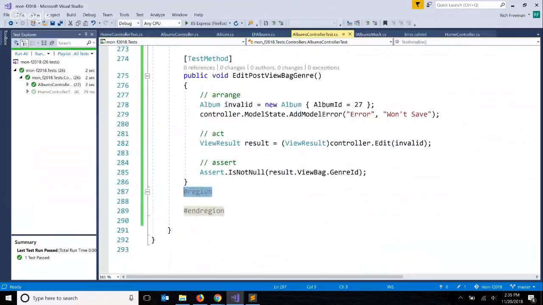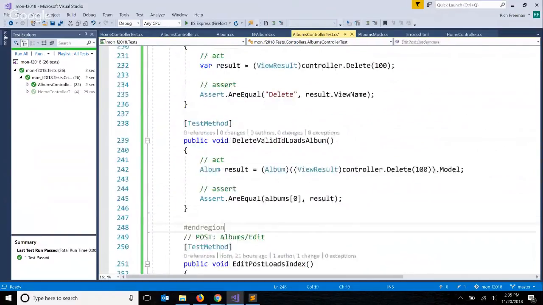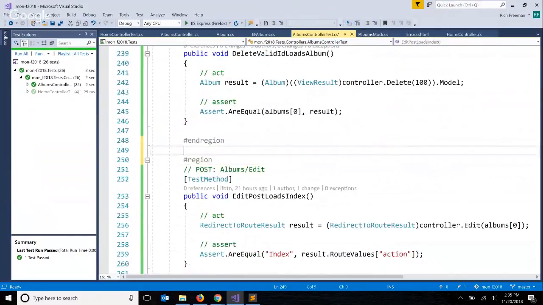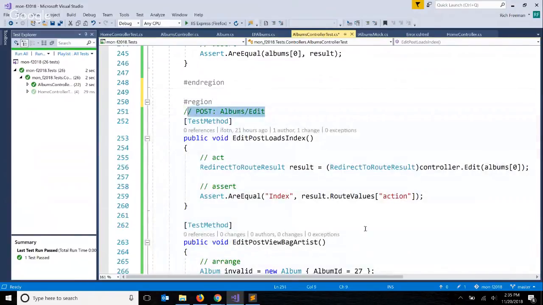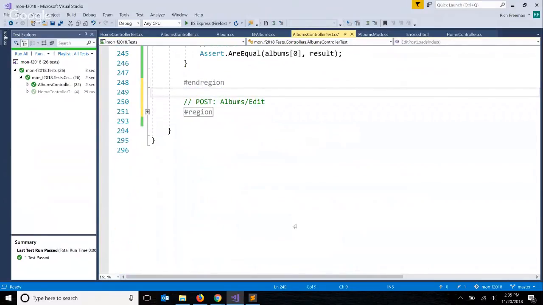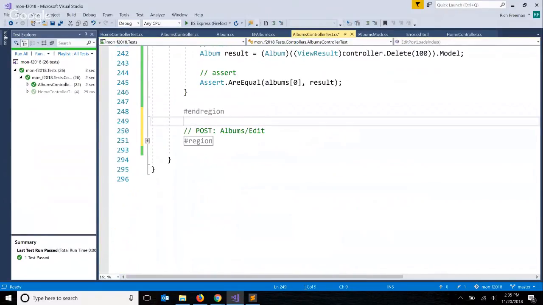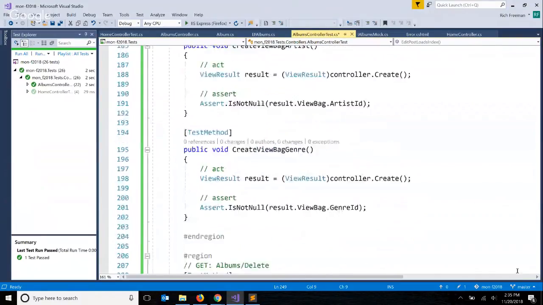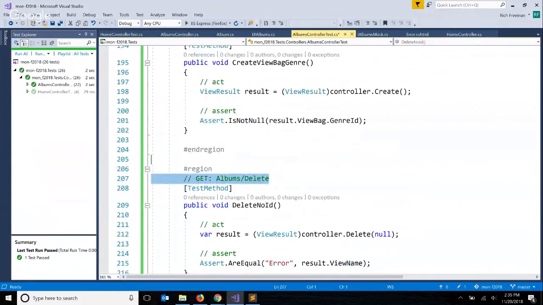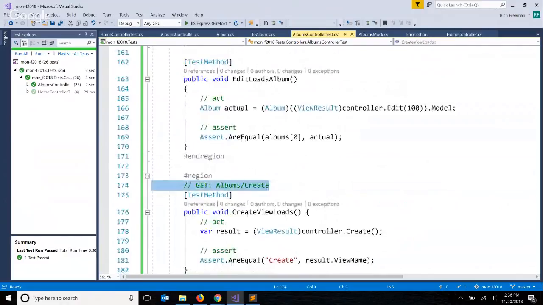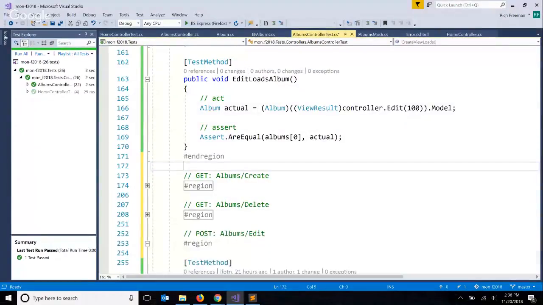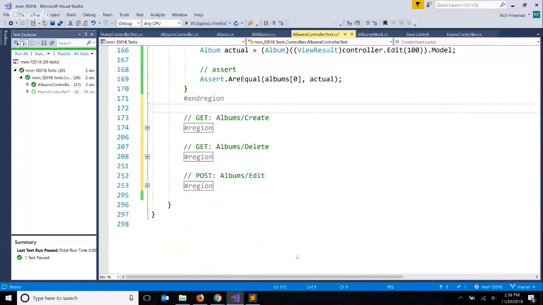Got my region tags a bit messed up. The nice thing about the regions is you can open and close them. So actually, if I put my comments above the region, now that I think about it, I can see all of the code related to this section in here. I'll just put my comments above the region sections. That way, if I collapse them, you can see all the methods for each area.